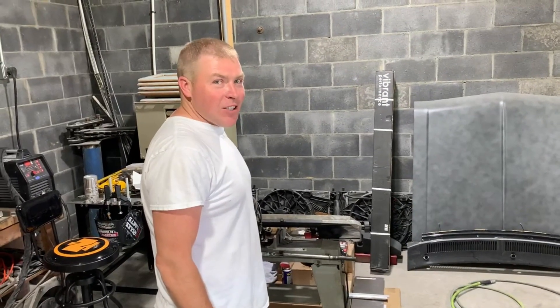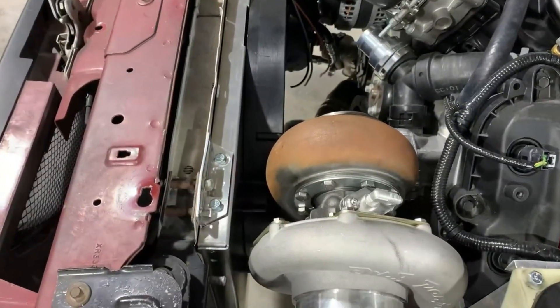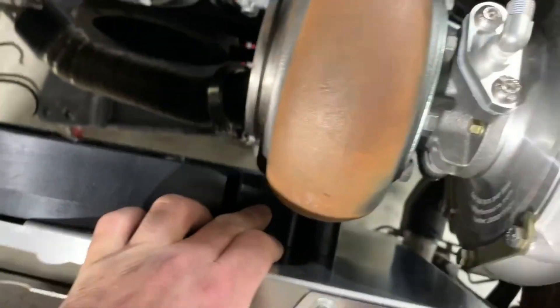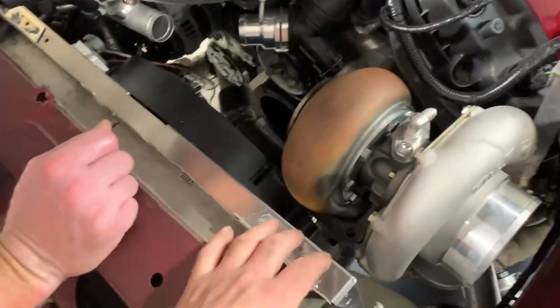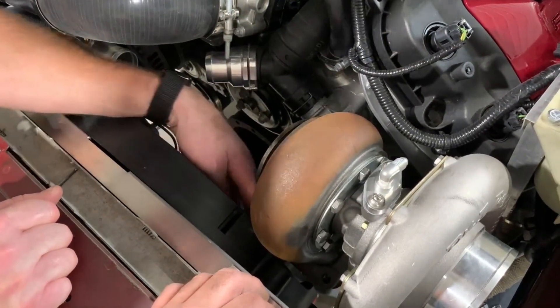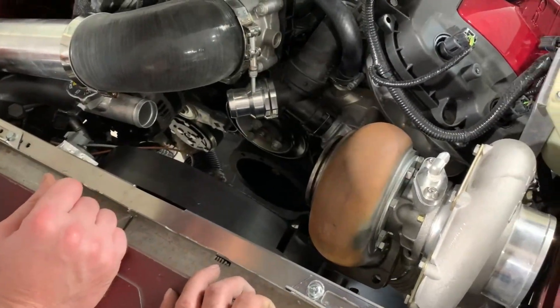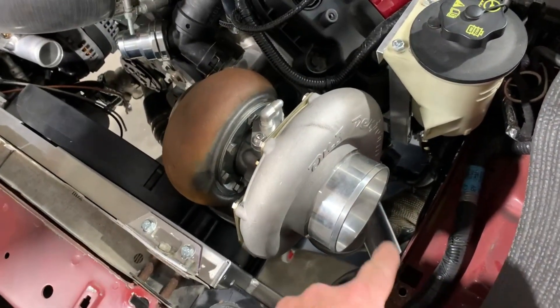Alright Brad, let's go over what you've been up to. I did video this morning about having to clearance the fan — looks like you got it clearing pretty good with the blanket, and then you're going to put a heat shield on the actual fan itself to protect it and make sure it doesn't melt. Yeah, we'll put a small piece of heat shield back behind that to keep heat off the fan from melting it if you get in traffic. I also showed the lower radiator pipe welded together as it needs to be, and the billet piece. You found a hose that'll work — just have to go pick it up at the parts store.